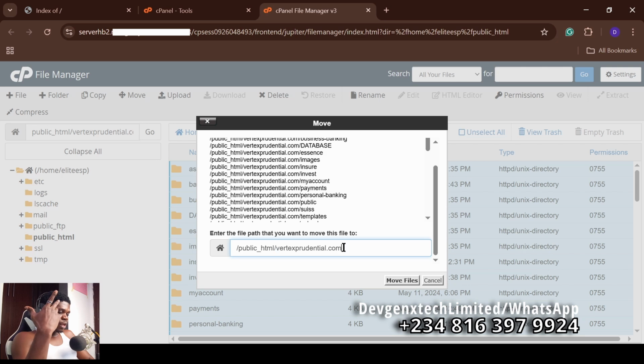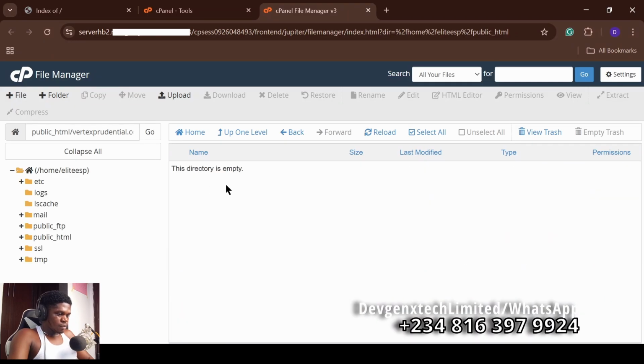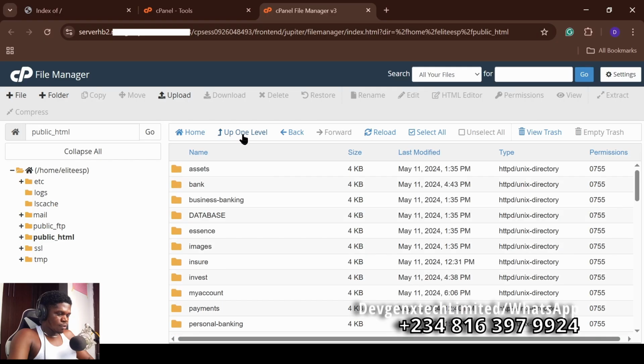When you get this file, it's going to be the name of the template, let's say banking, anything that you see there. So we are going to clear all this name and move. So the file is empty now. We click on up one level, or we can click on back.